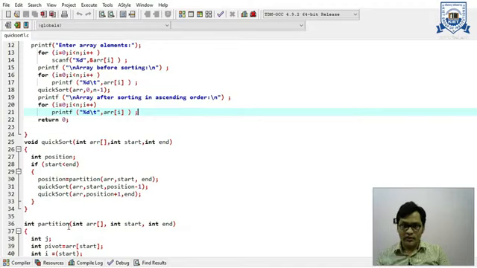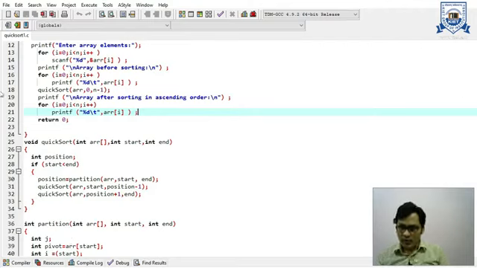Otherwise your quicksort will take more than n log n time in the average case and best case. So you can create your own partition algorithm in such a way that it takes order of n time.